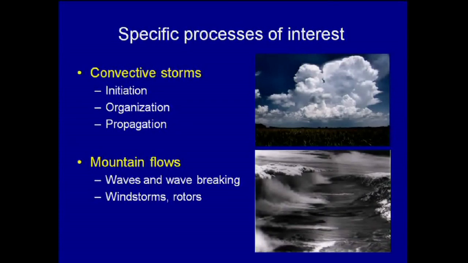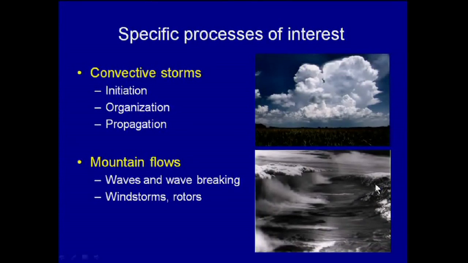Specific processes that I care about are convective storms, like the one I just showed. And when you're underneath one, the sky is dark and it seems ominous. Some people get scared. But when you're far away from one and looking at it in the distance, it often looks like this, at least when they're developing. This is over cornfields where you can see them well.